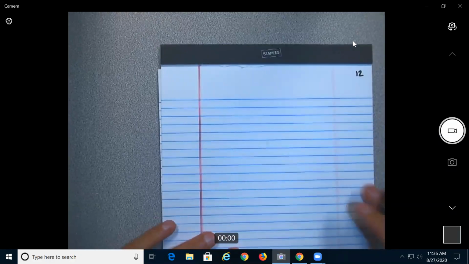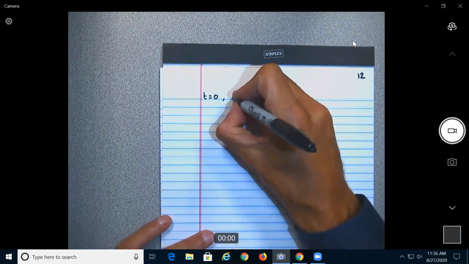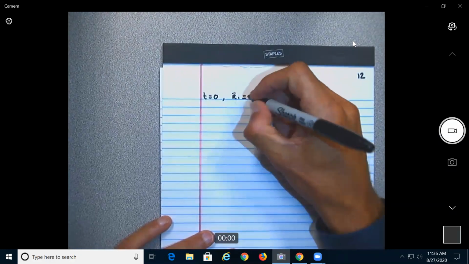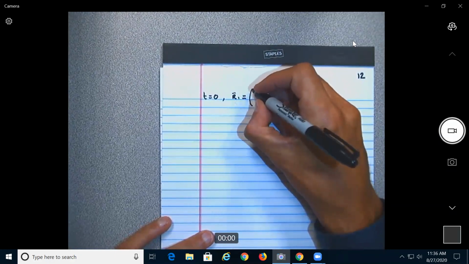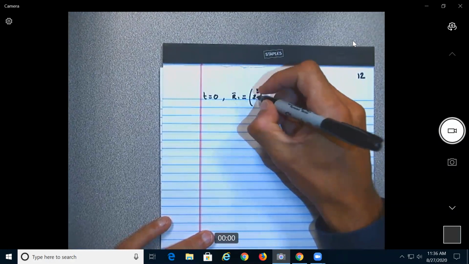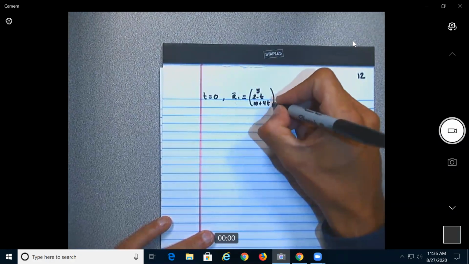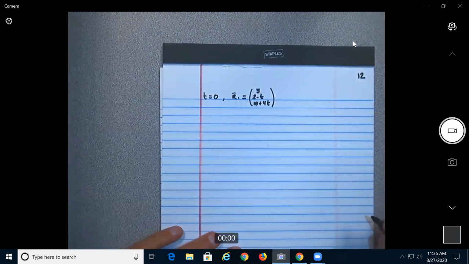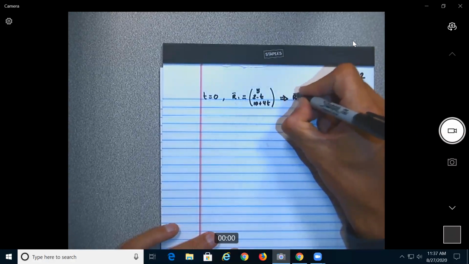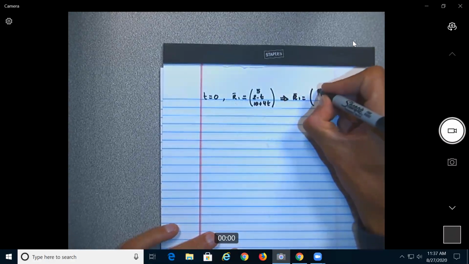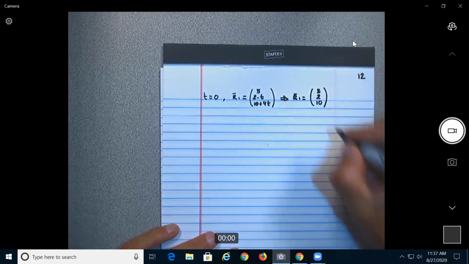Okay, so we need to find, let's say at t equals 0, R1 will be equal to what? It will be 5, 2 minus t, 10 plus 14t. I'm just writing it in different forms, so at t equals 0, this will give you R1 equal to 5, 2, and 10.